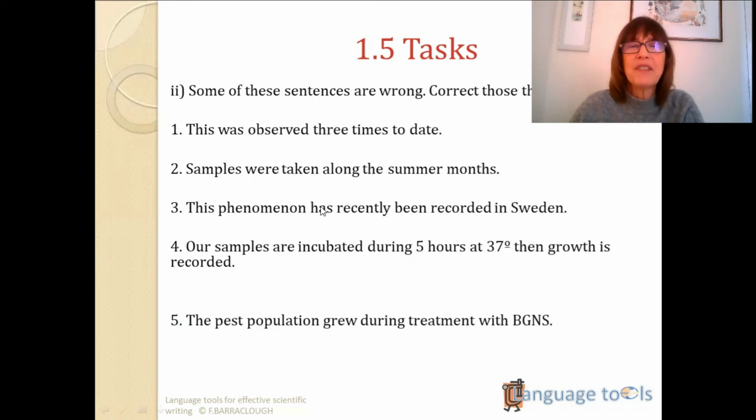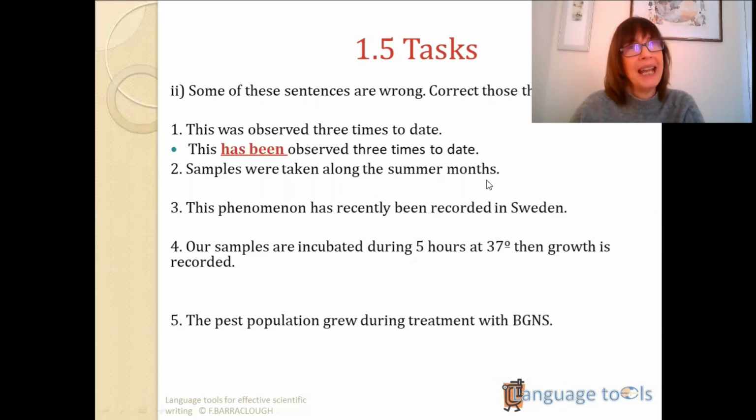This was observed 3 times to date. No, because we have already seen that 3 times to date should be used with the present perfect. This has been observed 3 times to date. Samples were taken along the summer months. Again, we saw that this is not correct. It should be during or throughout the summer months.